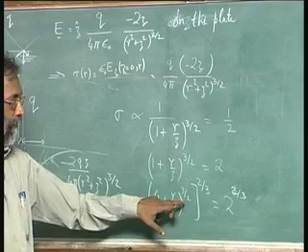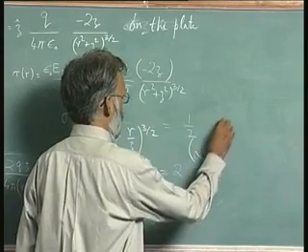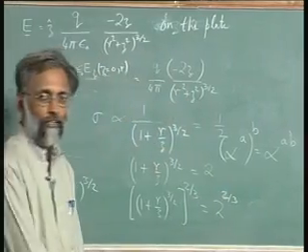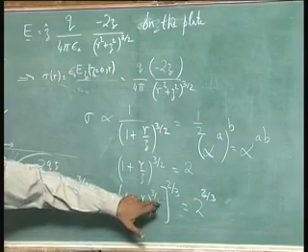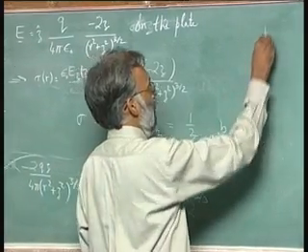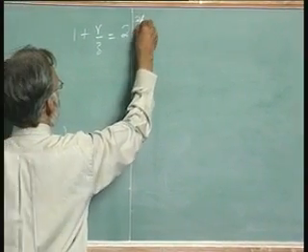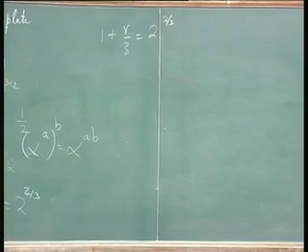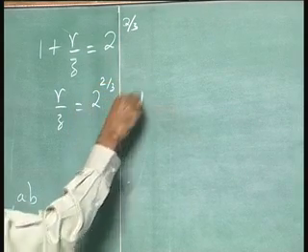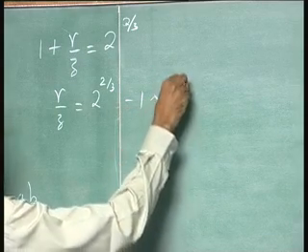As you know, when I take some quantity alpha to the power of a whole to the power of b, this is nothing but alpha to the power of a times b. So, 3/2 multiplied by 2/3 is 1, and so I get an answer which says 1 plus r over z is equal to 2 to the power of 2/3, or r over z is equal to 2 to the power of 2/3 minus 1. Now, it is not exactly 1, it is a little less than 1, but of the order of 1.